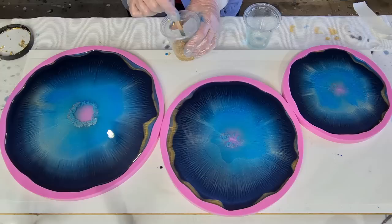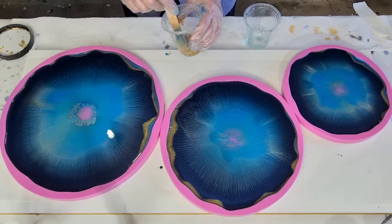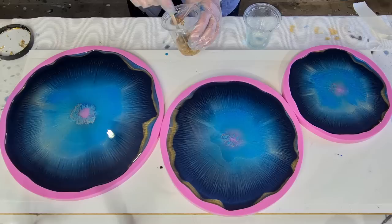See, it's closing in already. But if you wait until it starts setting up a little bit before you put your gold in, it doesn't sink, it stays on top. But you know me, I'm too impatient to wait. But I may do a flood coat.